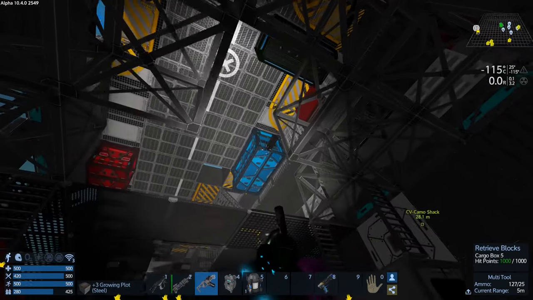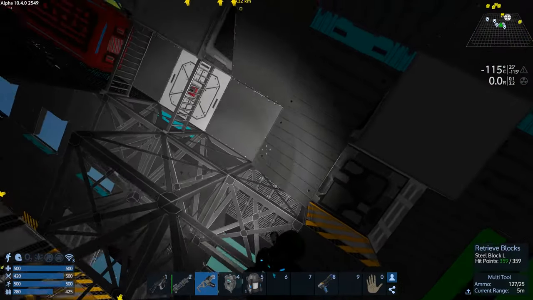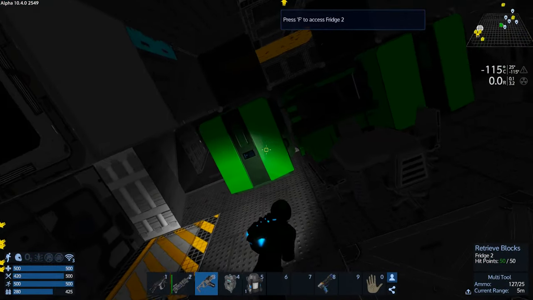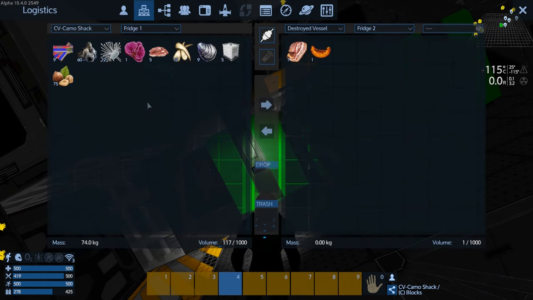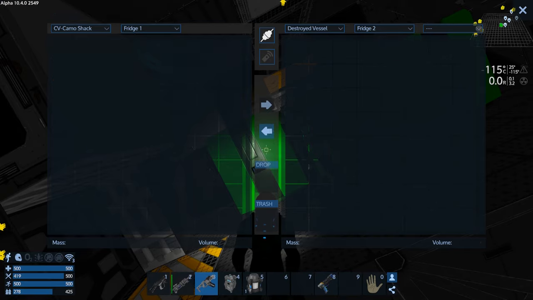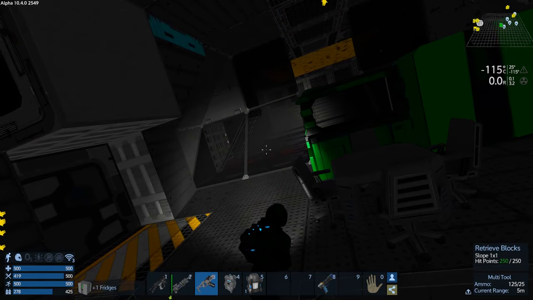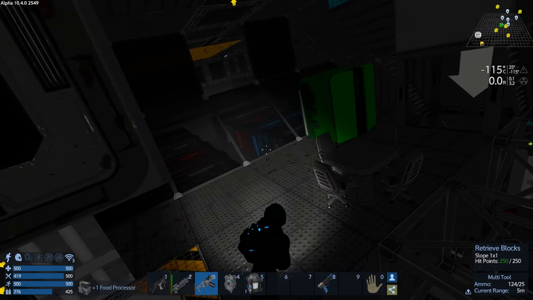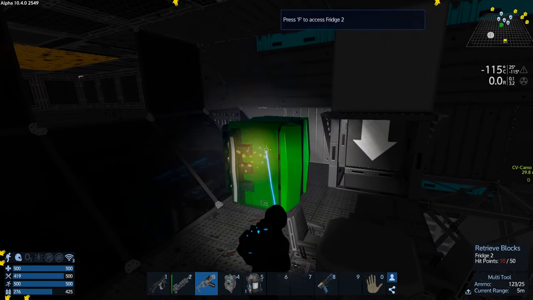Because we will be making use of grow plots eventually. I mean, we gotta be setting up a base fairly soon. And we'll just put this directly into the fridge. Thank you very much. And zap ya. And we'll take your stuff, put you in the fridge, and zap ya.